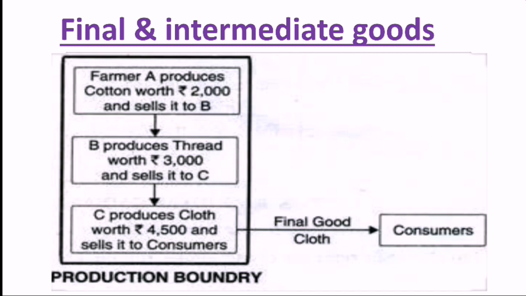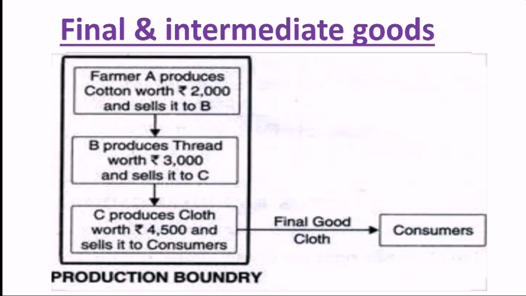Why are they intermediate goods? Because they are used as raw material in order to produce the final good, that is cloth, which the consumer is buying. Is that clear? The consumer will not buy cotton because he cannot wear cotton directly, right? The consumer will also not buy thread because he will not just wrap thread on his or her body. He will just buy cloth because from that cloth only he can design the shirt he or she likes, okay, for himself or herself. So that's why the good which is reaching us, which we are buying, is a consumer good, and the goods which are used as raw material are what?